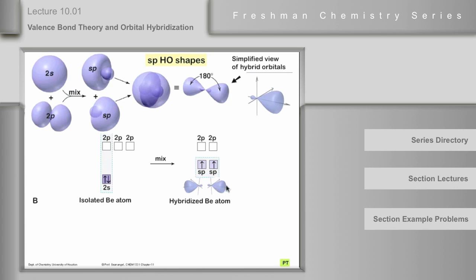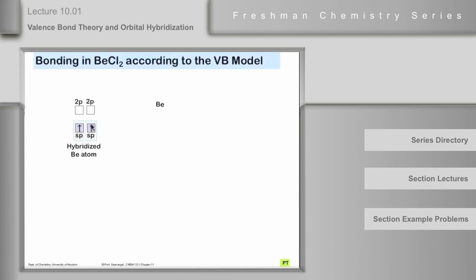So at this point, we have the beryllium atom already. It's prepared, it's hybridized, and it can form a molecule. It's got electrons in each sp hybrid, so what will happen? Okay, here we are again, just what I said. Here's the beryllium, and it's got the two sp hybrid orbitals on the right side and the left side, the east side, west side, whatever. Each one has one electron. Here's the one on the left. There's the one on the right.